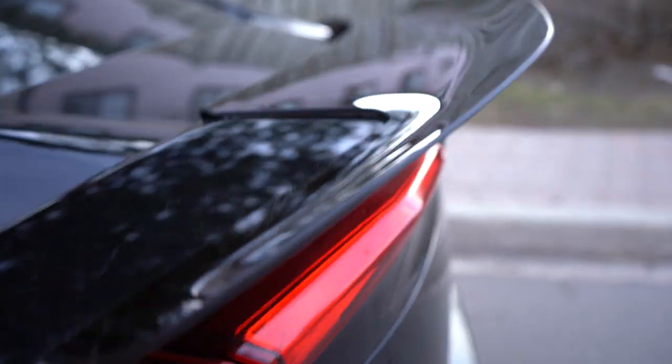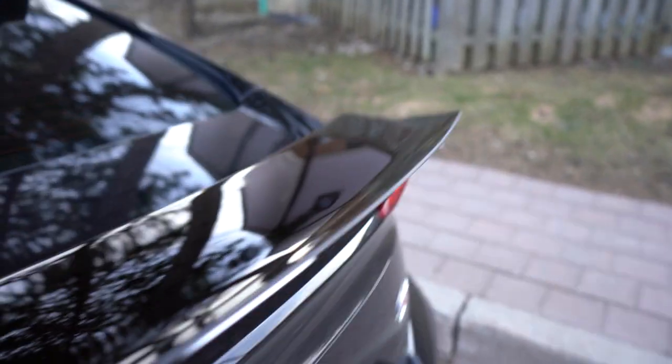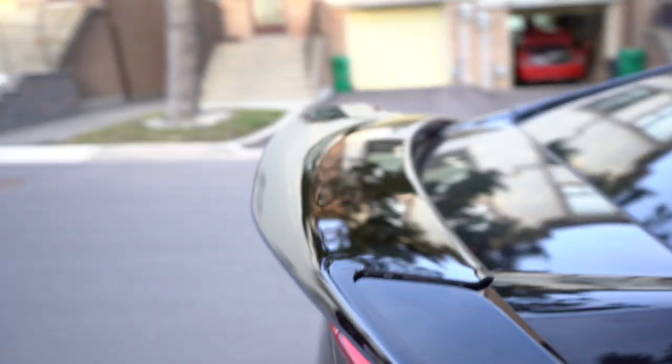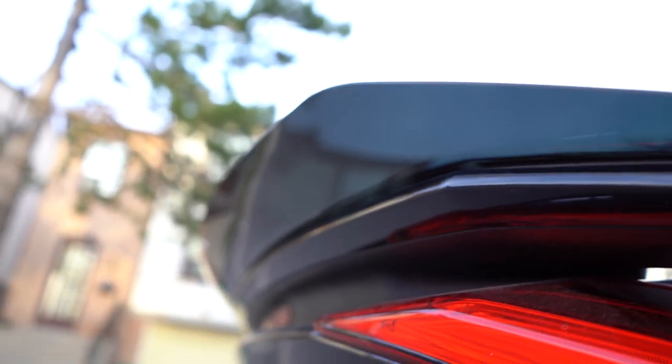But the tape looks good on this side, and we still have that similar gap as we do on that side, so that's why I'm thinking the gap is just the way it's designed. This may look a little bigger, but if we look here, it looks like it's pretty even all the way across. So that is it.